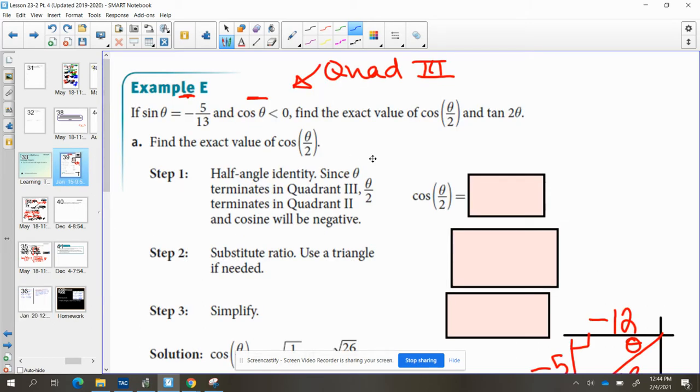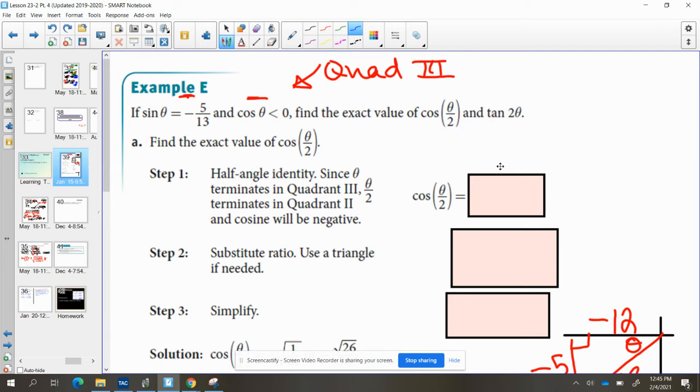Today's portion is again going to focus on using angles on triangles and substituting them in. What we see here, with the sine examples, this example and example E, is that they give us the sine of an angle and tell us that it's negative. So it's either going to be quadrant 3 or quadrant 4, but because they're also telling us the cosine is less than 0, so negative, it has to be quadrant 3 as opposed to 4, because cosine would have been greater than 0 there. So it gives you some identifying information. And we're looking to find the cosine of theta divided by 2 and use the double angle formula.